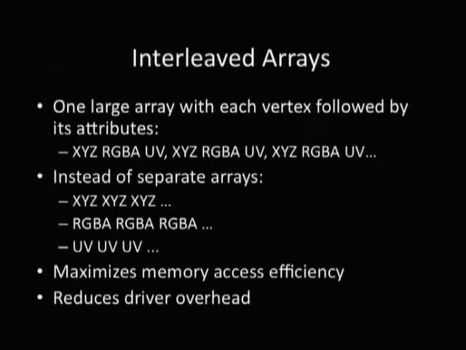The basic idea here is, when you're building these arrays of objects, instead of making an array of vertices, an array of texture coordinates, an array of colors, try to pack them all into one interleaved array. So you have vertex 1, color 1, texture coordinate 1, vertex 2, color 2, texture coordinate 2, and so on. This is the format that both the driver and the hardware expect, and it'll convert into this format anyway if you don't do this. So if you can keep your data in your application in this format, it'll just run a lot faster.